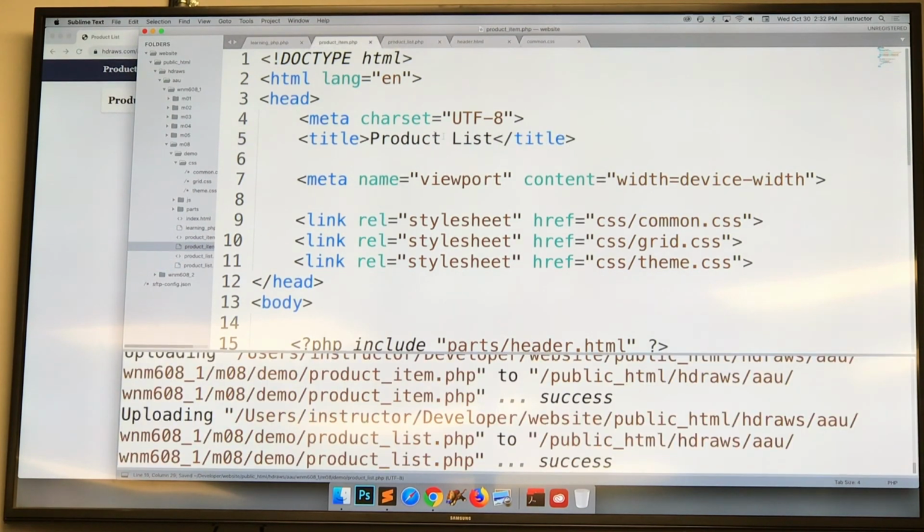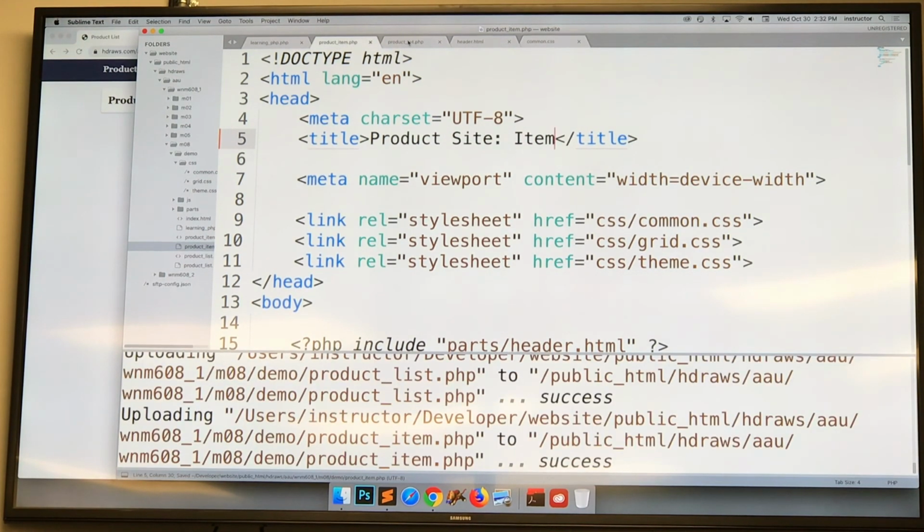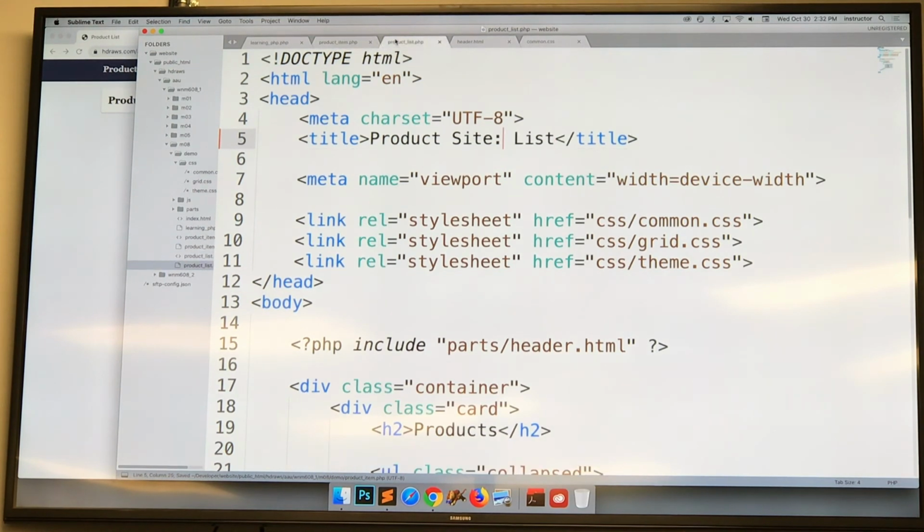And then we should call this one product site item. And they have two very different titles, right? But kind of the rest of this head is the same. And so I think we could offload that onto a separate part file so that if we ever wanted to add new CSS or change the location of our CSS, we could do it across our entire site.